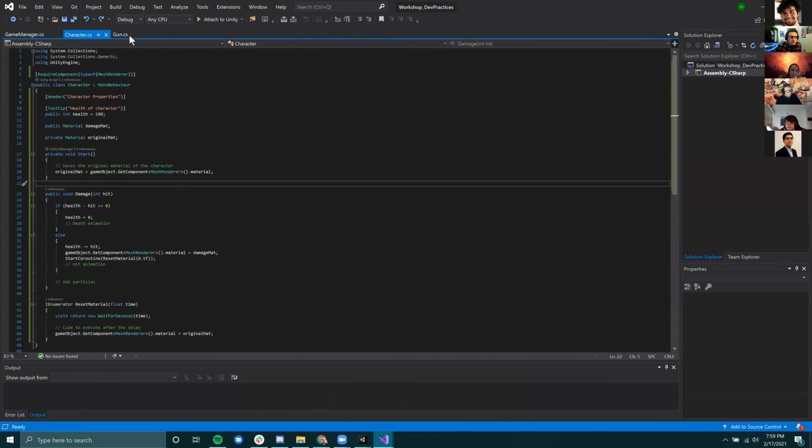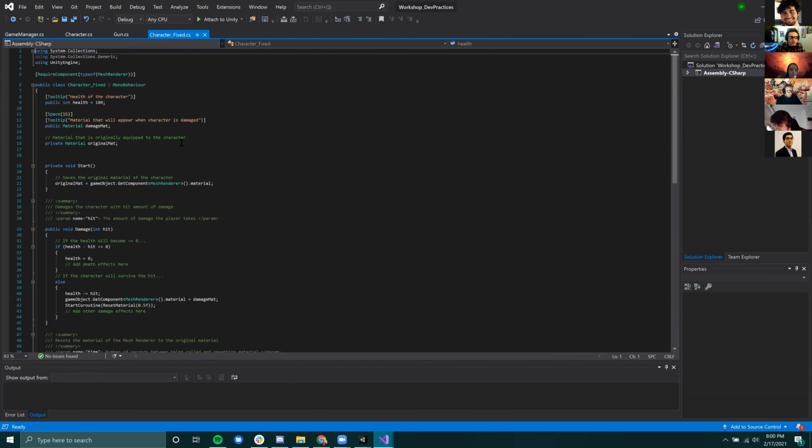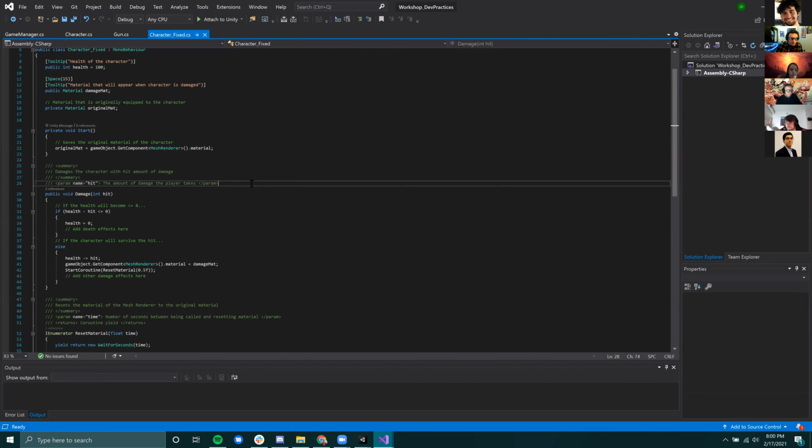Where was I going with this? So I wanted to point out something. I don't think we need to make anything right now. I just want to kind of point out some things that are kind of good with commenting. So you're always told, comment your code. Let other people know what you're working on. Make sure that you comment it so that way you understand what you're working on.